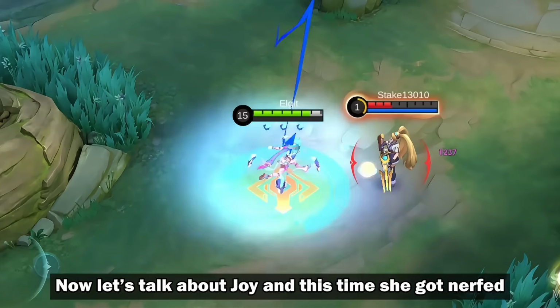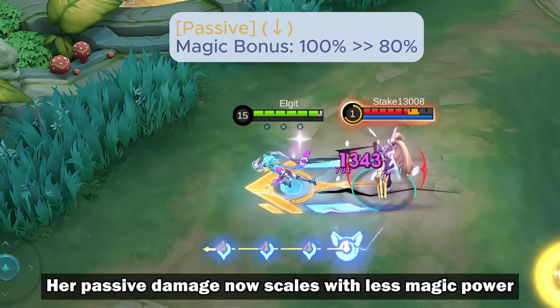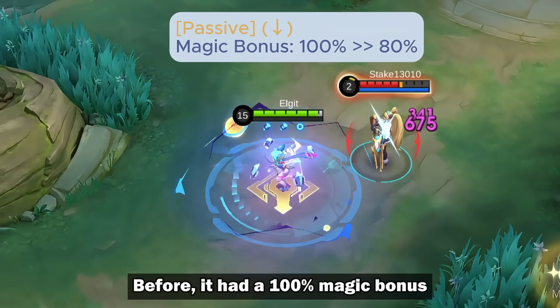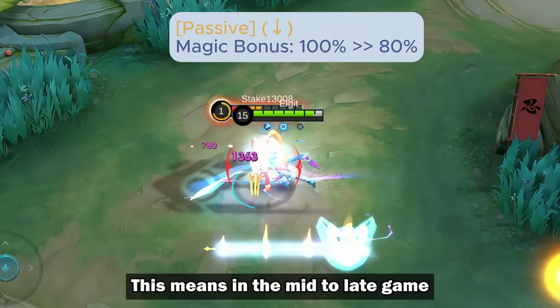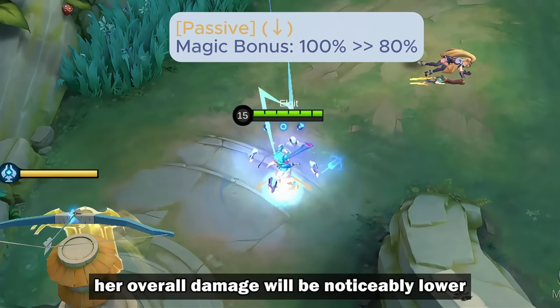Now let's talk about Joy, and this time she got nerfed. Her passive damage now scales with less magic power. Before, it had a 100% magic bonus, but now it's down to 80. This means in the mid to late game, when you have more items, her overall damage will be noticeably lower.